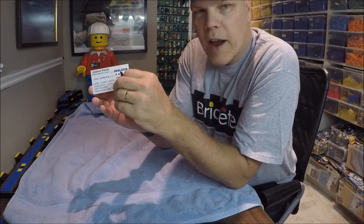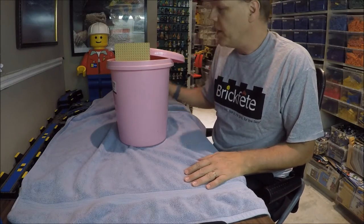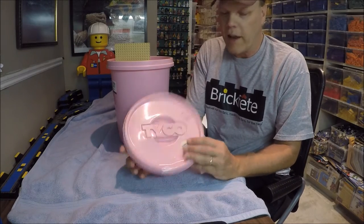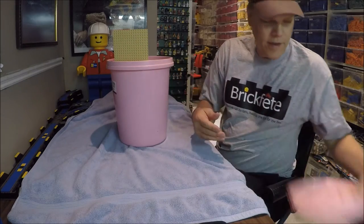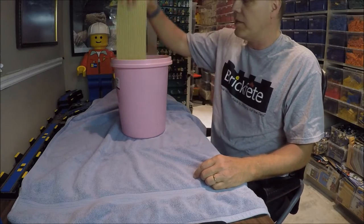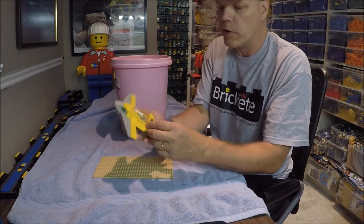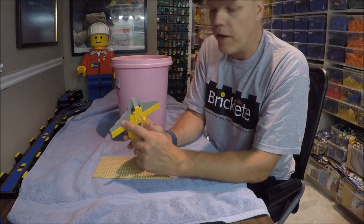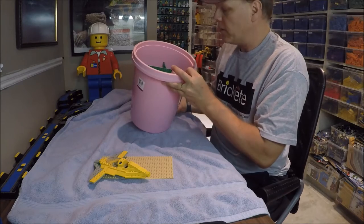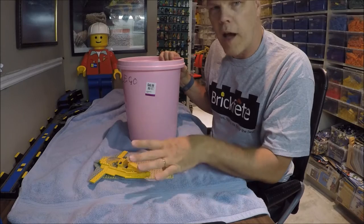This is the bin we found at Value Village today. The top said 'Taiko' so I wasn't actually going to look at it, but I saw one piece and said 'that's obviously LEGO.' I had a quick peek and the very first thing I saw besides that piece was this — some people go 'ooh, it's Star Wars,' but I noticed it has classic old dark light gray and some printed tiles. I had a quick look at the store before buying it — it was $49.99, we'll talk about that in a bit.